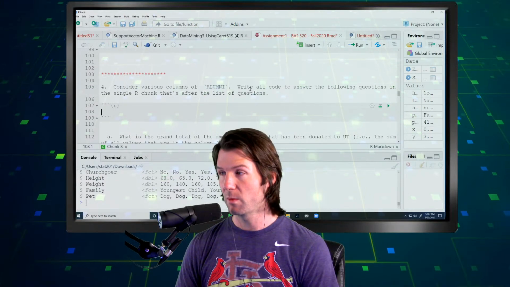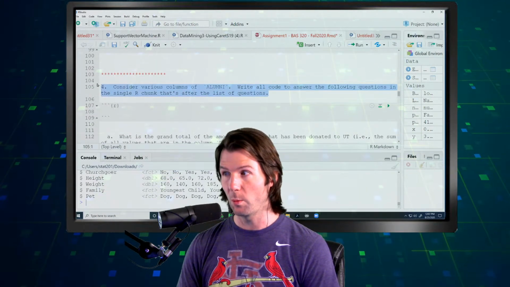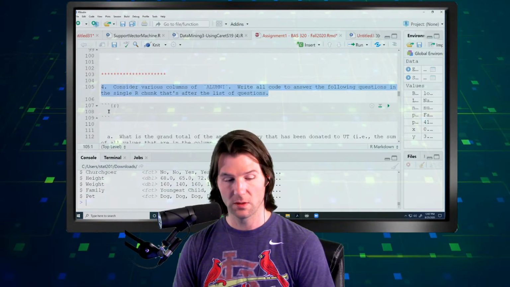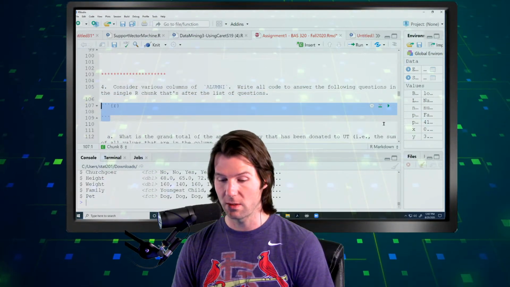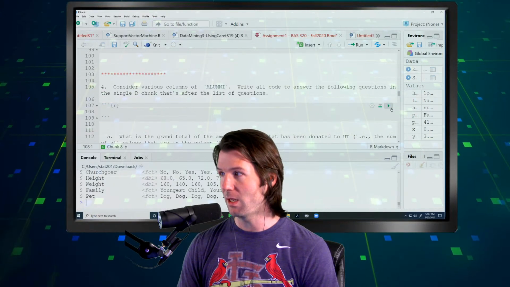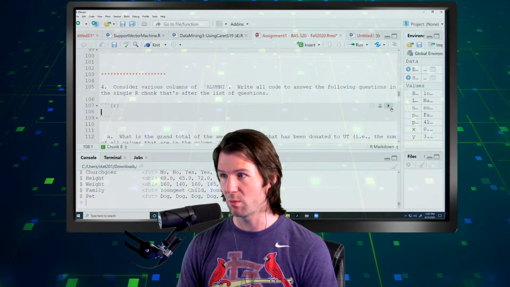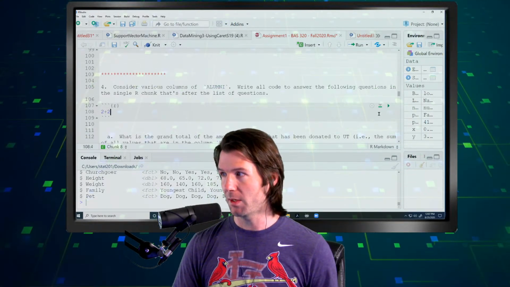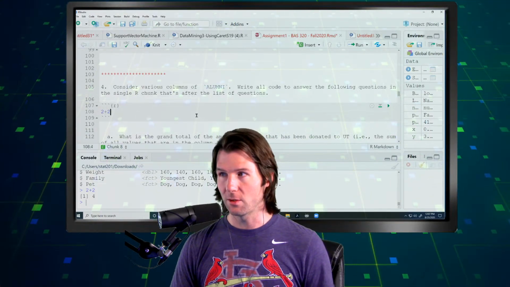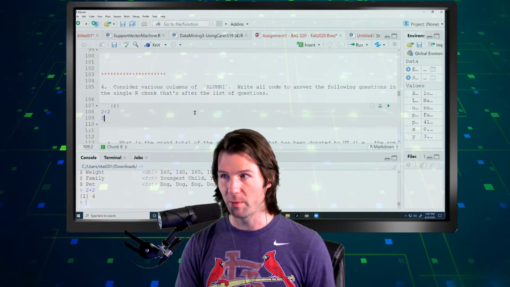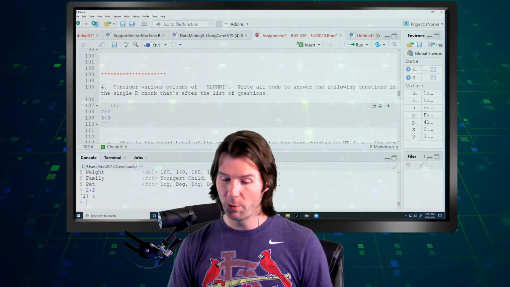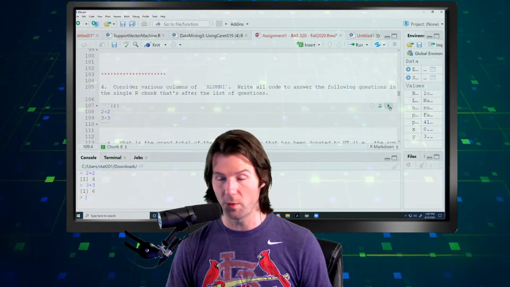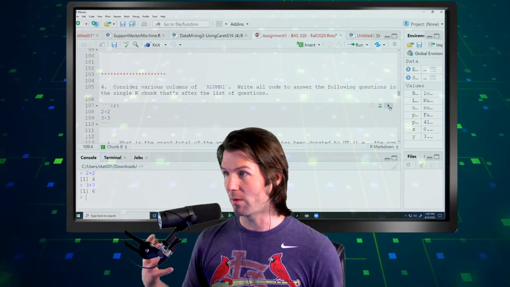Now, this is the difference between where we just write out the Word document portions and where we write out the coding portions. So this part right here, that's a slightly different color with the arrow where we can play the chunks. This just plays the chunk. Like if I put 2 plus 2 right here, it'll run the code when I hit play. I can also put in more code, like 3 plus 3, amazing code today. We'll put this in and it'll run all the code right there. I'm going to clear this out and just run both those codes, and it plays the chunk of the code.